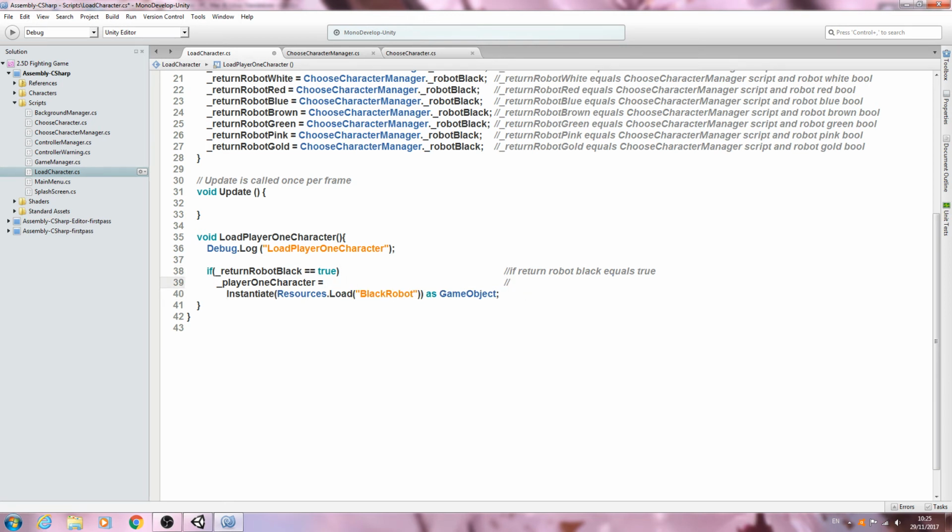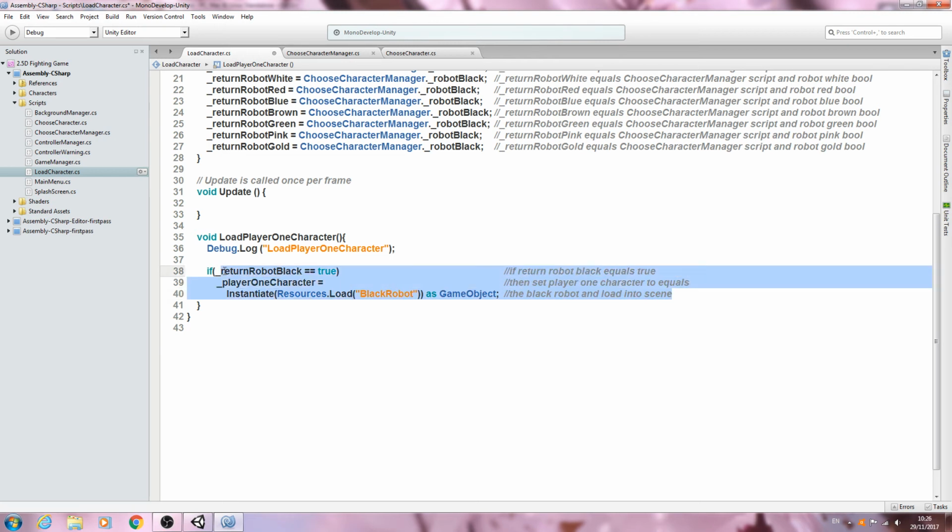So if the returnRobotBlack equals true, then we'll say, set player 1 character to equal the black robot and load into scene.